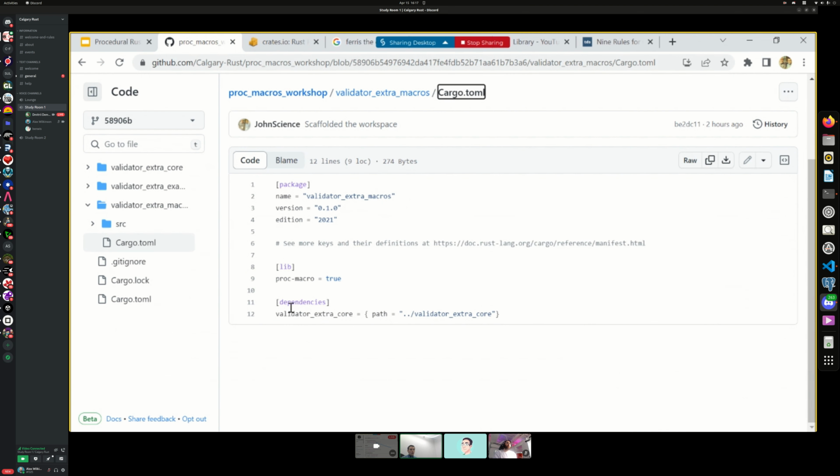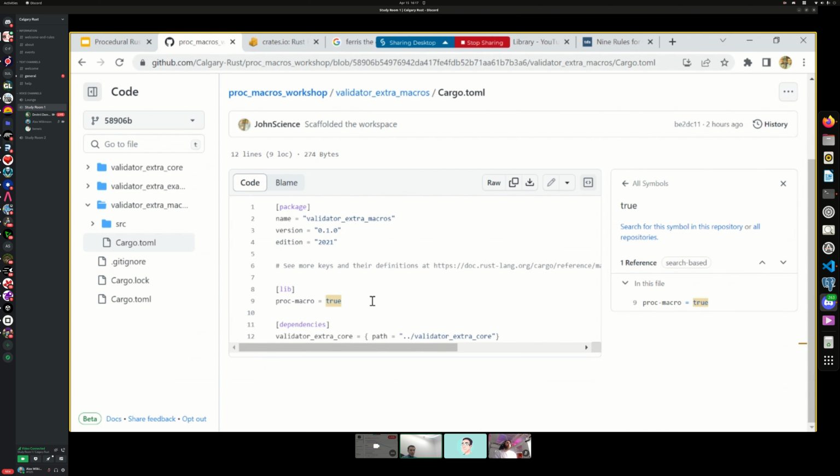What's special about this crate is that it has a special field in the manifest, the lib field, I believe. Is that how it's called? And we set proc macro to true. This way we make this crate a proc macro lib, which is basically a dynamic library that will be invoked by the compiler as it compiles our code and expands the macros.